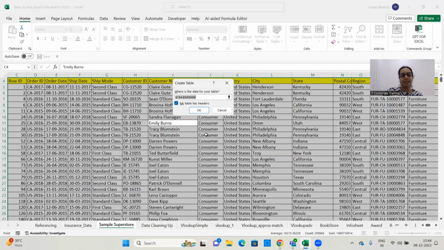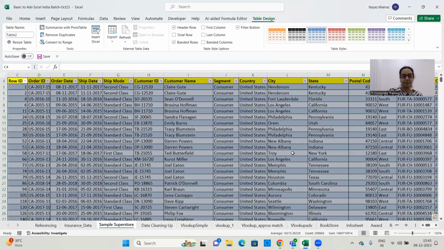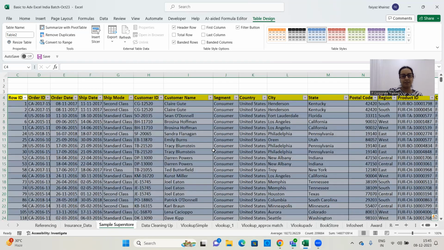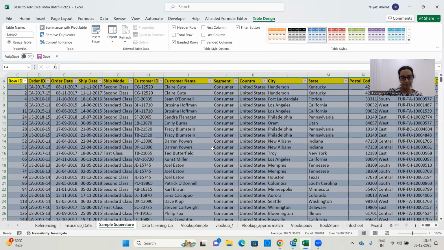Control T to convert it into a table. So where is the data for your table? This is the data for your table. My table has headers. Yes, the table has headers. Click on OK. And once you do that, you will see that your data has been converted into table format.